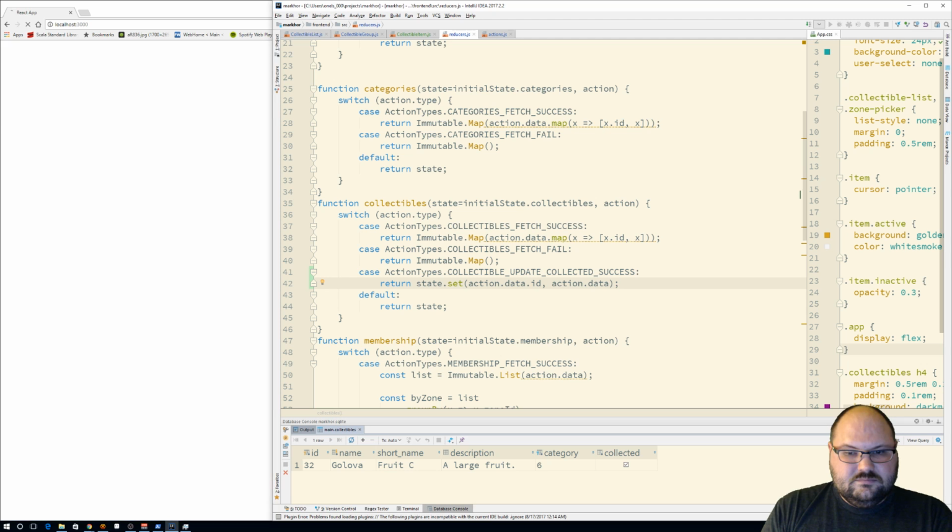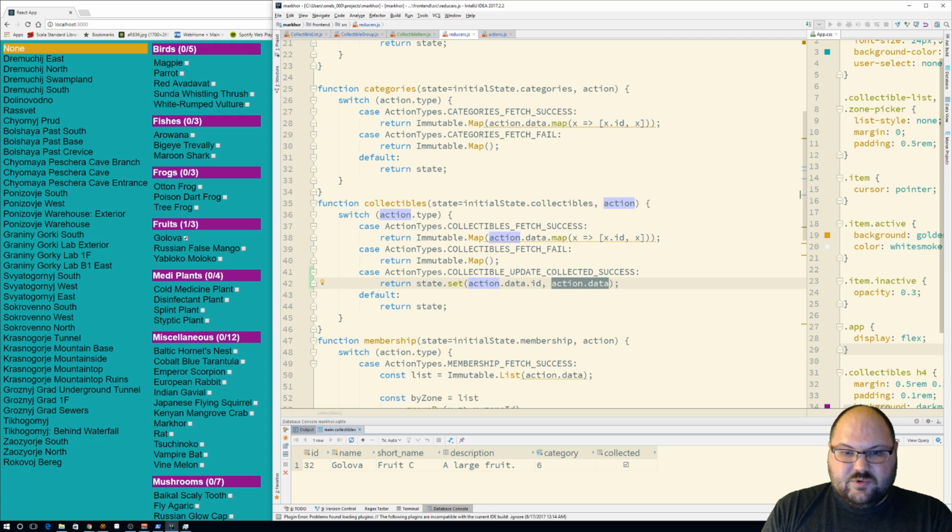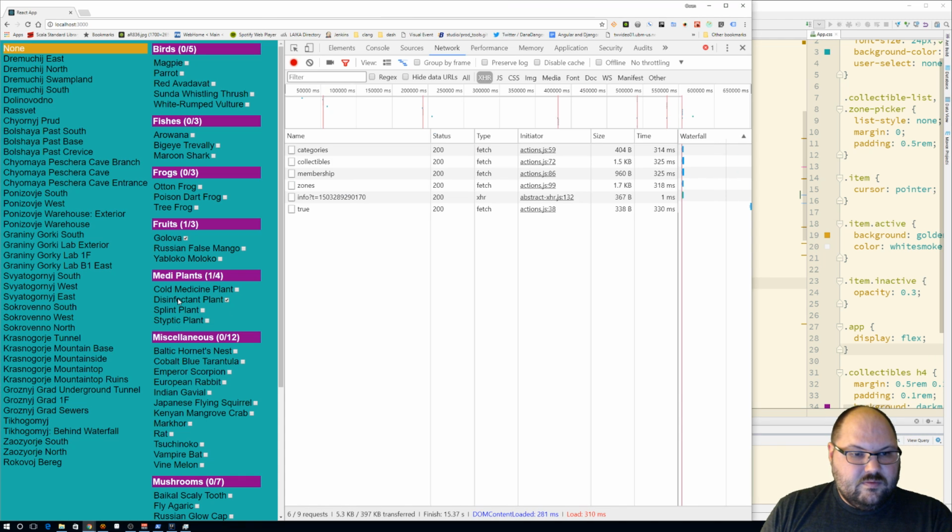So this should be the entire collectible. This should be the ID of the collectible. This should be the map of collectibles that we're starting with. And so, yeah, look at that.